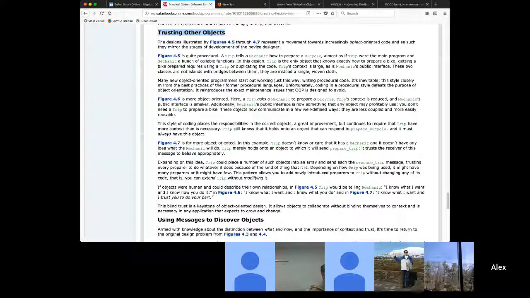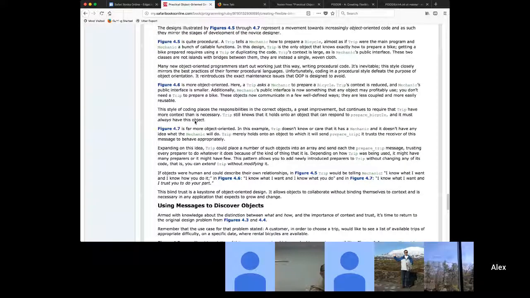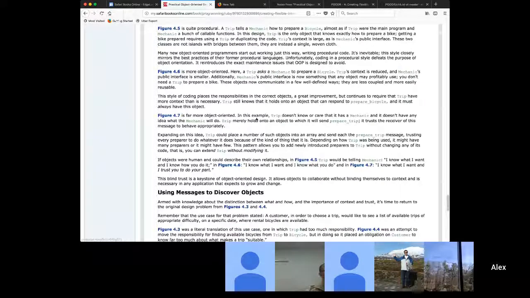4.6 is more object-oriented. The objects communicate in some well-defined ways, at least a few of them, and they are less coupled. But then 4.7 is far more object-oriented. The reason is Trip doesn't know or care that it has a mechanic, and it doesn't have any idea of what a mechanic does.